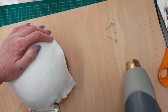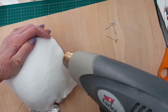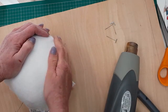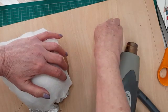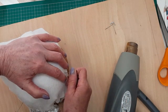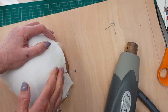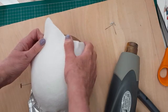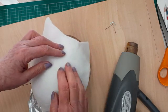So I heat another area quite rapidly, moving all the time, push it down onto the block. As you're doing this, you will feel the Fuss Shape get stiffer. It will start to not feel so fluffy and fabric-like. It will start to feel more plasticky.